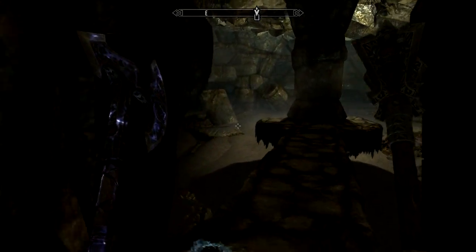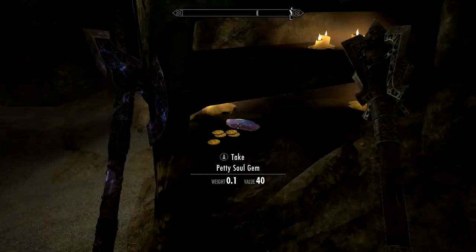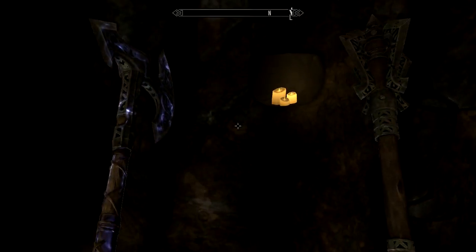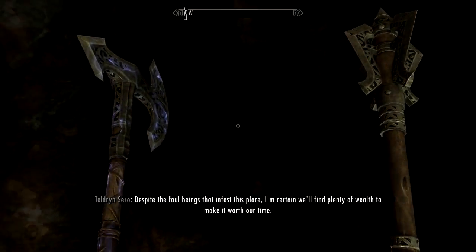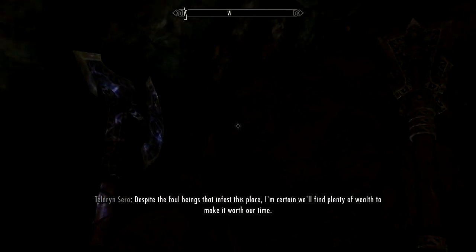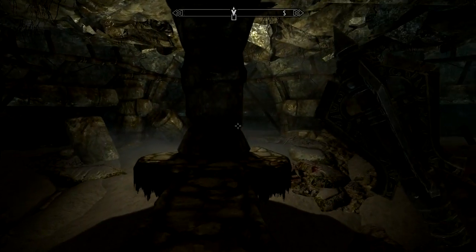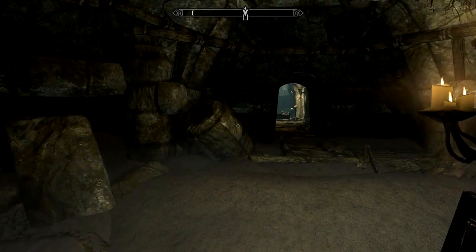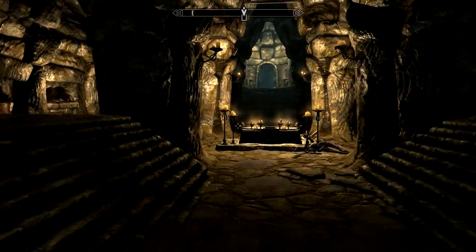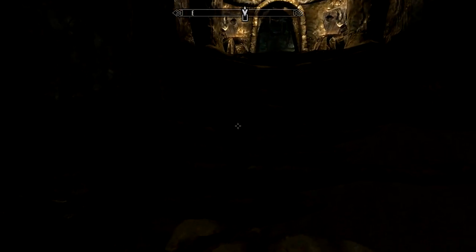Okay, this is the way out, and that's where it's telling us to go. But, Teldrin, let's look around a little bit before we do. Despite the foul beings that infest this place. Alright, and that's pretty much it, huh? Plenty of wealth to make it worth our time. Alright, let's go talk to Ralis then. He'll probably ask us for more money.